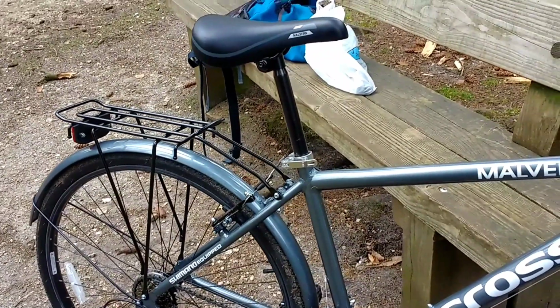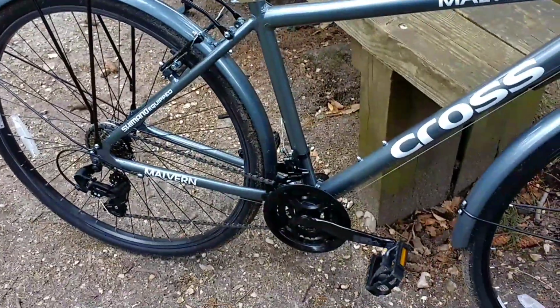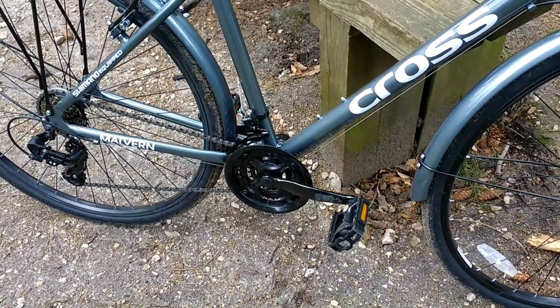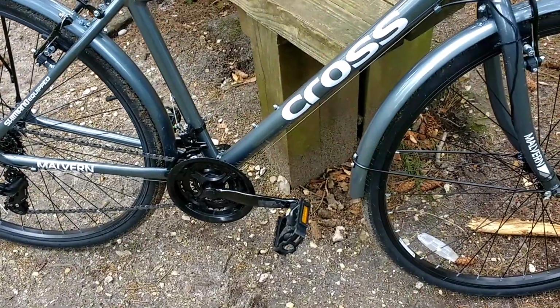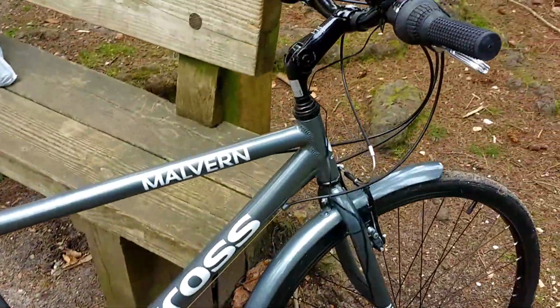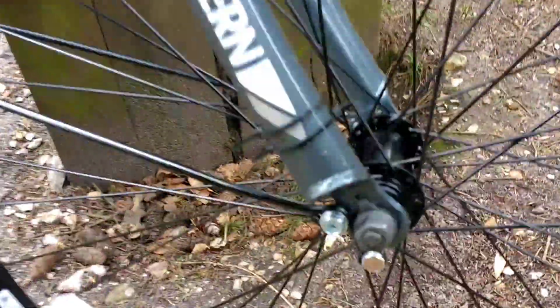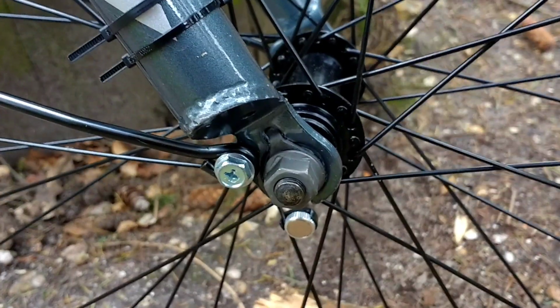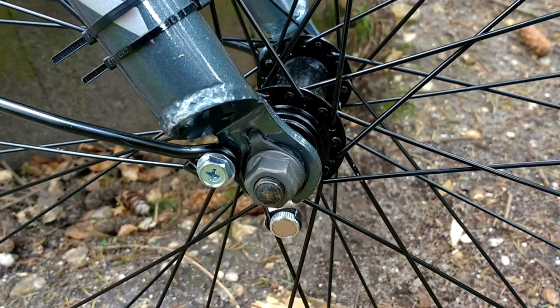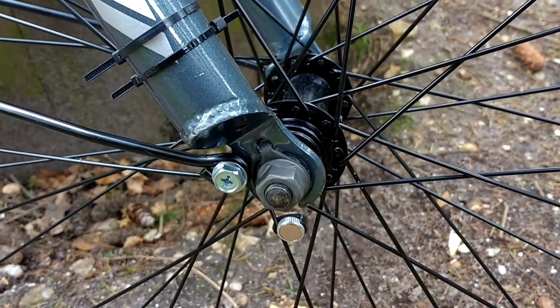Saddle's not very comfortable, but that's probably because I'm so overweight. Could get a bigger saddle. You get a bell and reflectors with it nowadays, don't you? And the front wheel's got these annoying drop out anti-safety things, which were a bit fiddly.